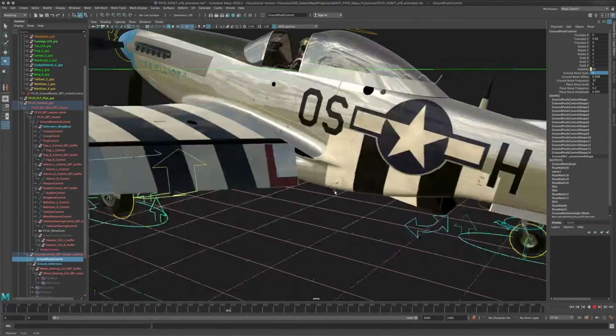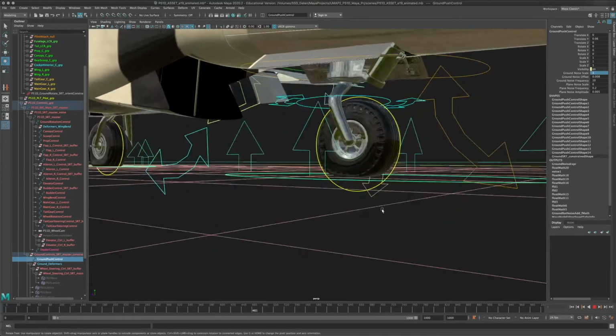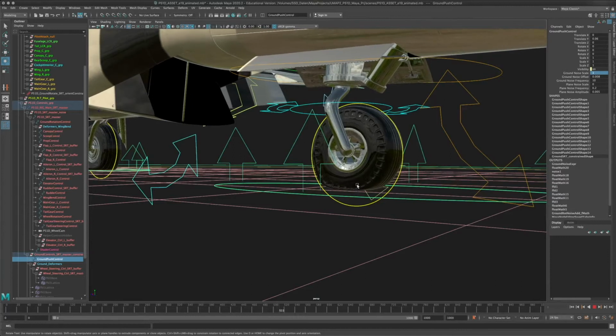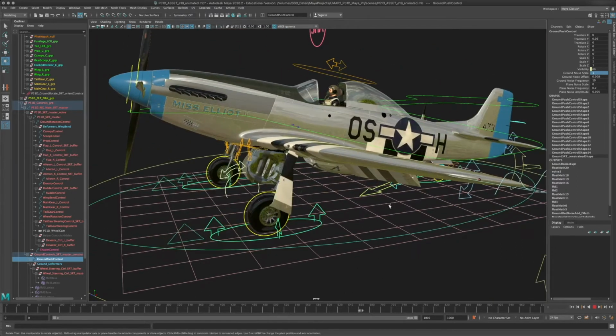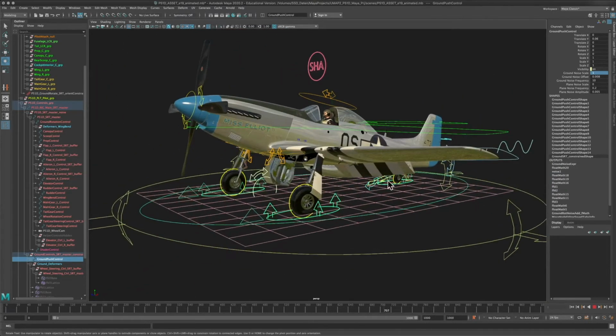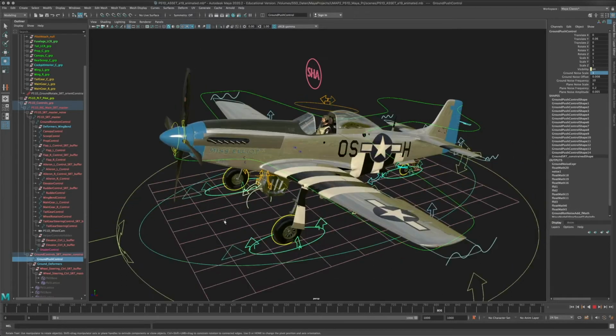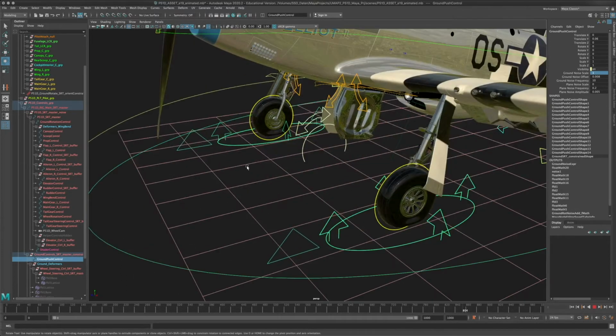So it's wobbly, especially on the tail wheel. You can see that it's sometimes kind of moving off the ground. So this is pushed to the extreme. This may be a bit much, but if you're in a distance shot, you definitely want to push it to some extreme value to actually see a little bit of natural wobbling.